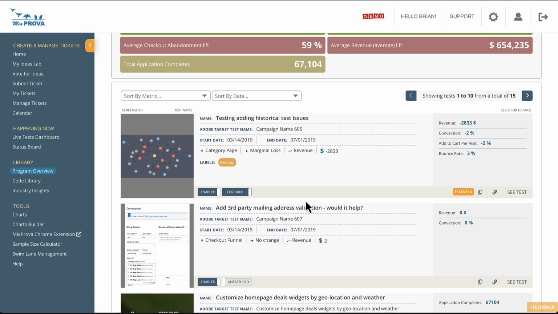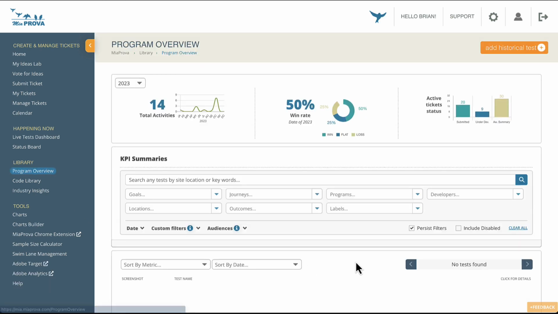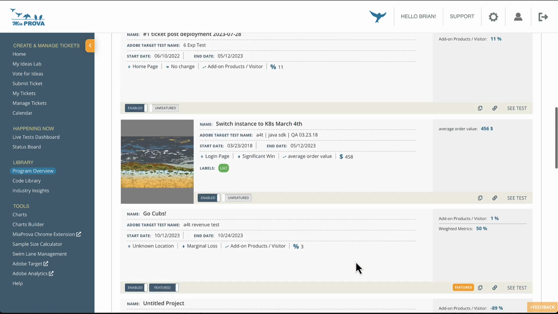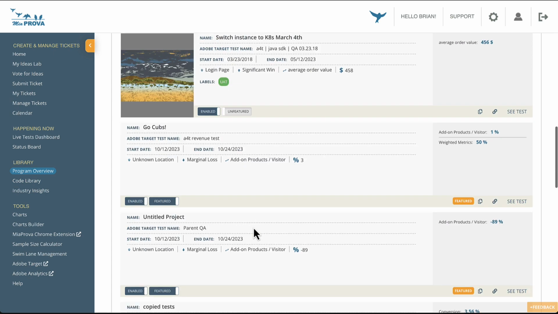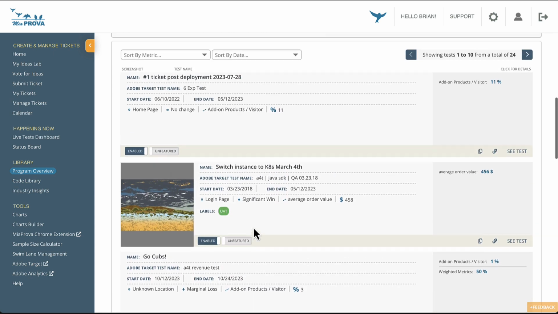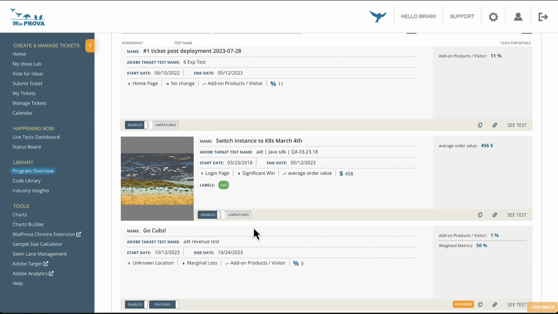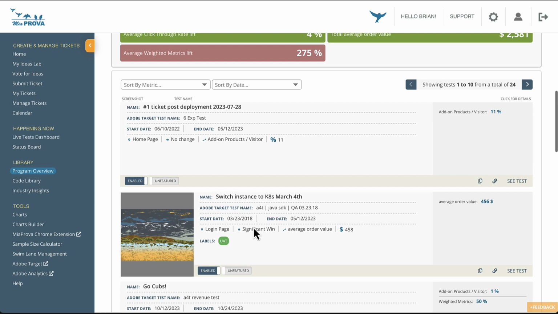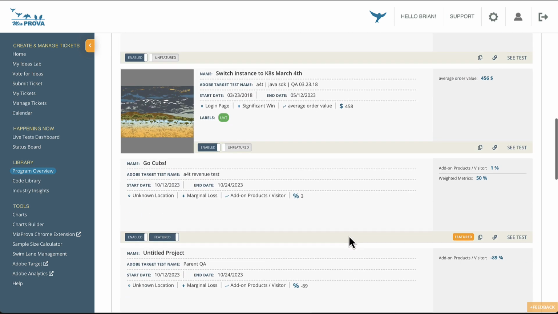We got the Adobe Target activity name within here, as well as the default start and end dates that was done within the Adobe Target activity configuration. If there's a screenshot, we include it. If there's no screenshots, we clean up that part of the UI. But really, really helpful. This actually came from one of our really smart customers that has, I think, a product management skill set that hasn't been tapped into. So we cleaned up that. Very, very excited about that.